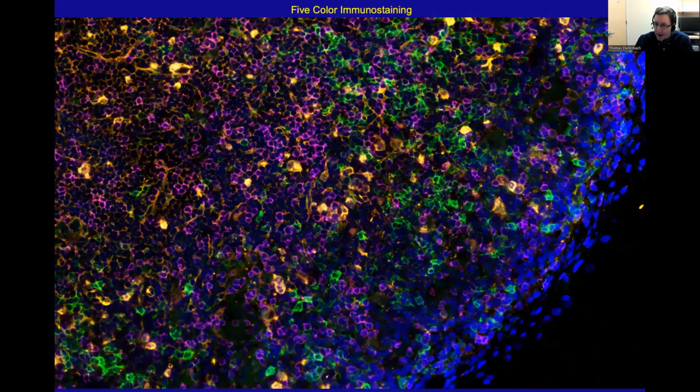There's very little background. So if you have a problem with some background, maybe not autofluorescence, but more background, AF750 is quite a good addition. You can add it as a 5th color without having to make large changes to your protocols. So that's a nice addition that we had.